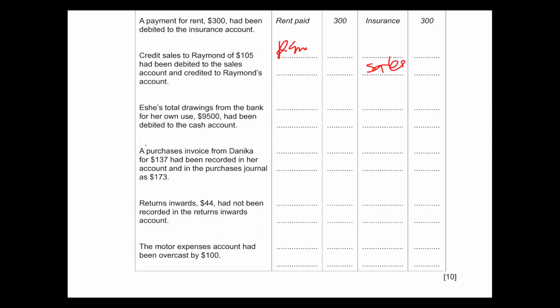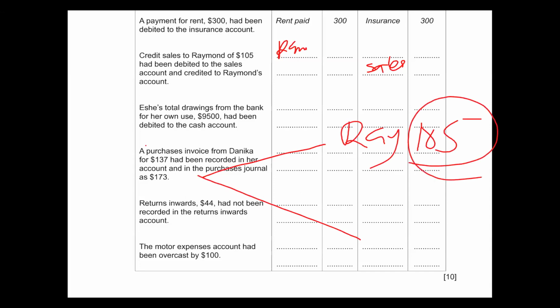I talked about the error of complete reversal. You remember the error of complete reversal of entries. I talked about how you correct it. I told you that instead of giving money to Raymond, 105, we removed money from Raymond, from his account in error. So how do we correct the transaction? What amount do we record here?